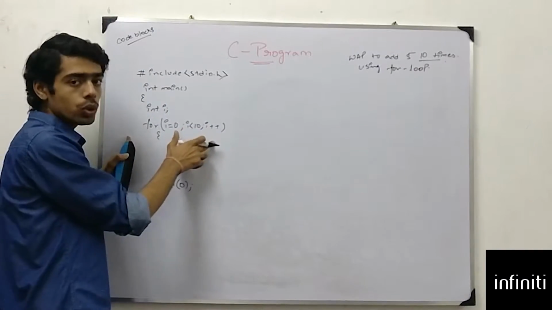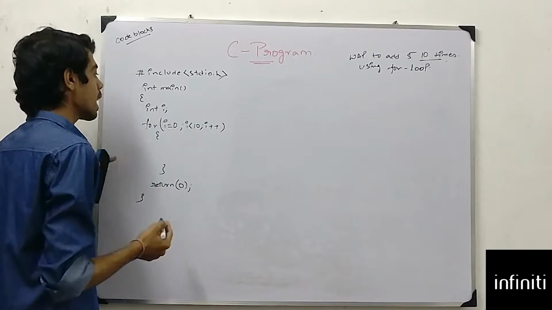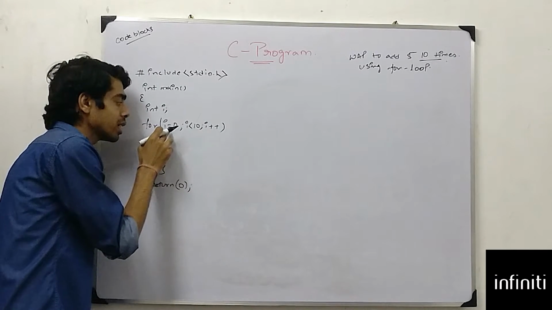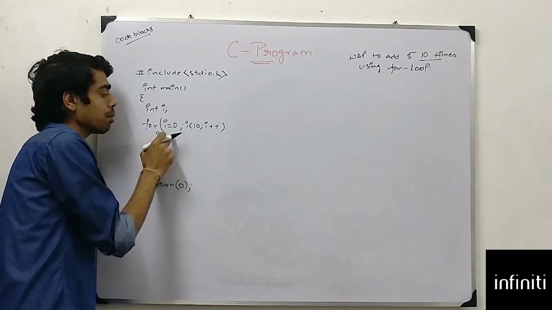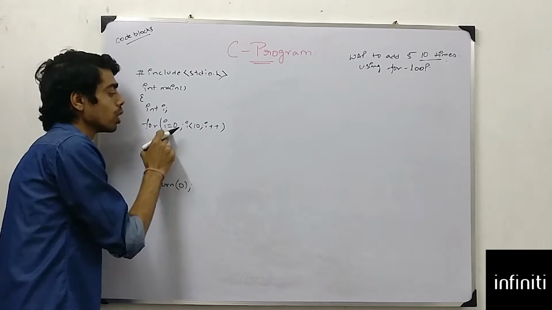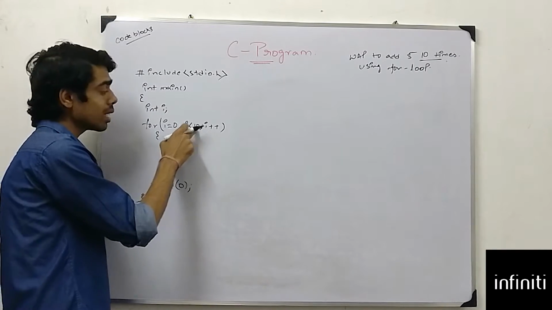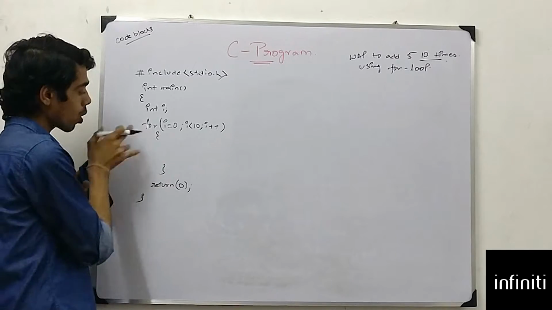As for loop is new to you, I have written the condition, I have written the statement. It says that I have initialized i over here. I have taken i as integer type and I have initialized i is equal to 0. Now i is 0, which is less than 10, condition true, then it will jump inside the block of statement.